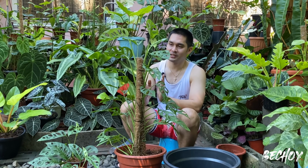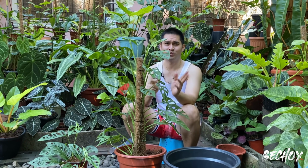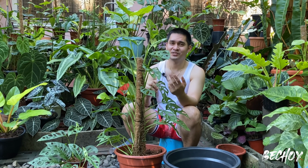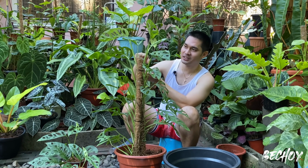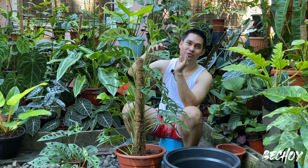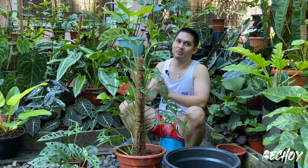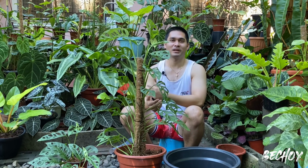So if ever naman guys, gusto nyo pa na maging lush pa itong ating Adansonii tower, so instead of putting in 2 plants lang, you can opt to go for 4 plants or 6 plants, depende kung gaano ka-lush yung gusto niyo. At kung ganito na siya, na medyo lampas na siya sa kanyang pole, what we can also do is ikakat natin yung lampas na portion and then i-replant natin dito sa kanyang potting mix, so para mag-continuous pa rin yung kanyang growth.